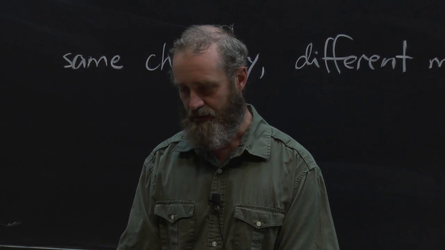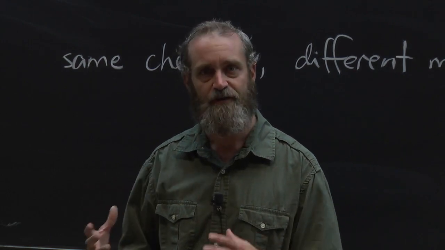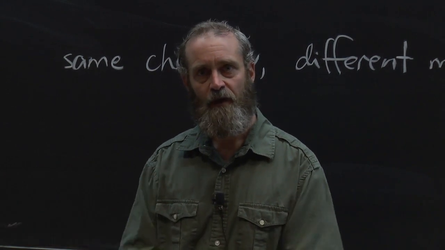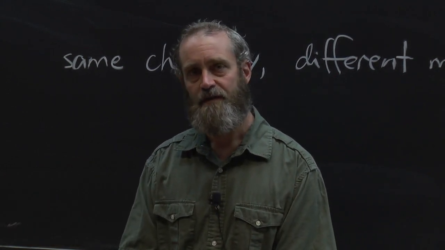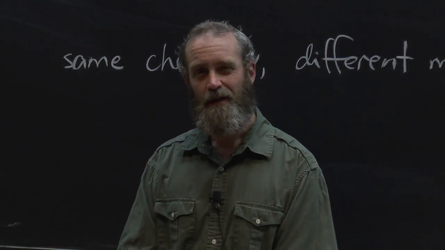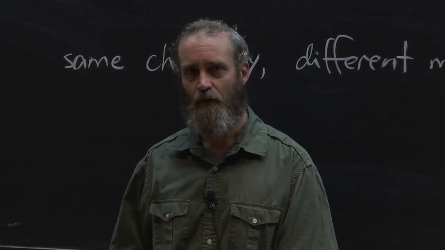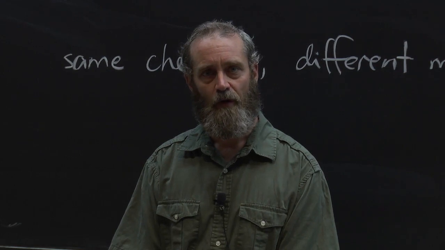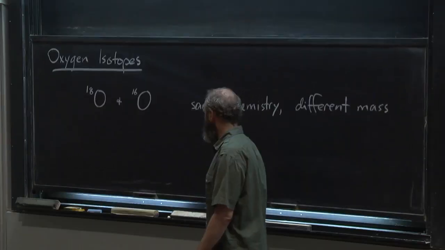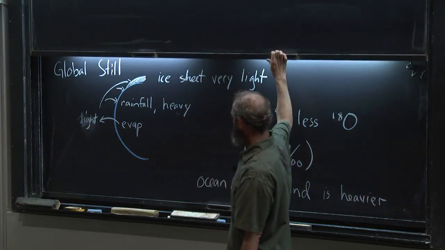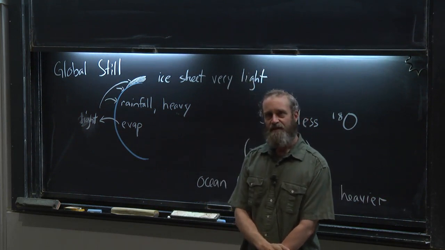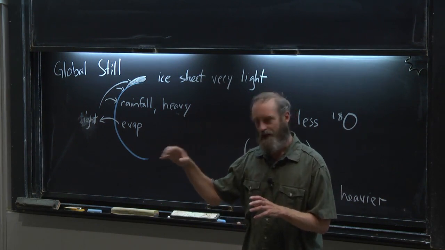And different processes in the hydrological cycle tend to separate these 2 isotopes. And so we can measure the relative abundances of the 2 isotopes either in calcium carbonate on the seafloor or in ice to get clues about how the Earth worked at earlier times. So the planet acts like a giant still, sort of distilling the light isotope to form the great ice sheets.